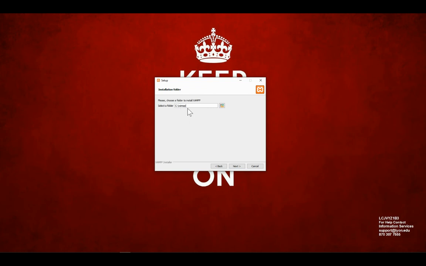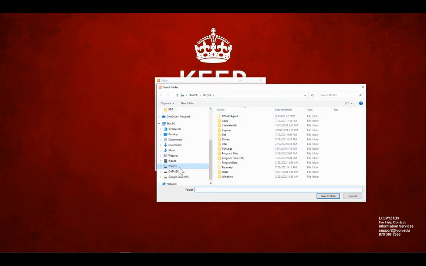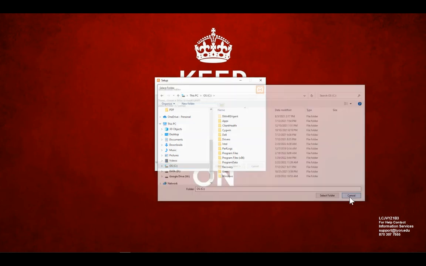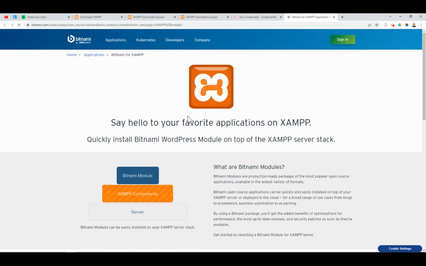And then we have this folder here. You see, we should not put it in program files or program files x86. We're just going to keep it here at the C level, so at the C, just the path that is proposed, and go on. Keep it in English and go on. And now it's ready to install.